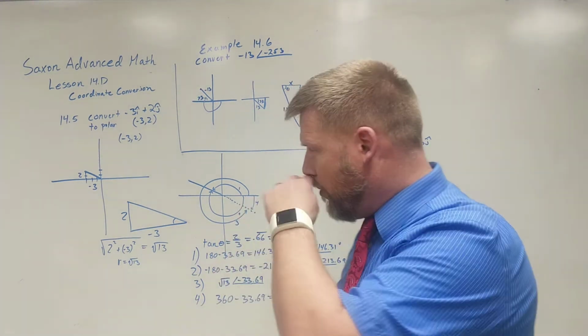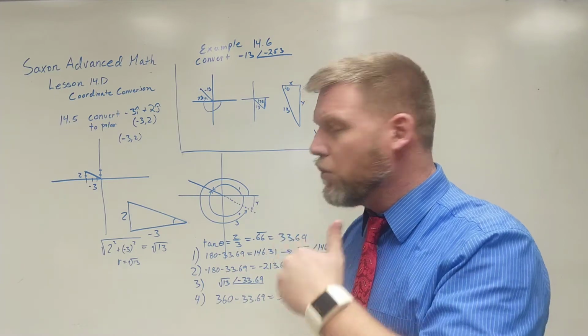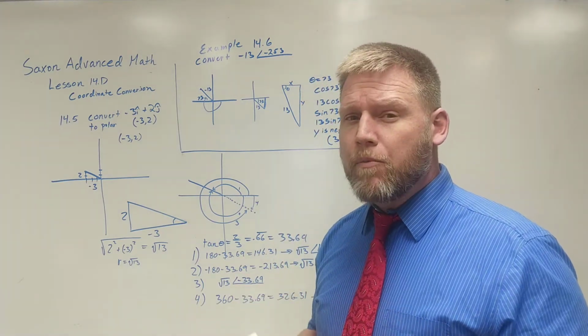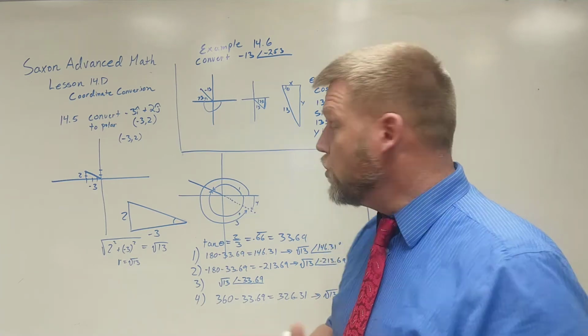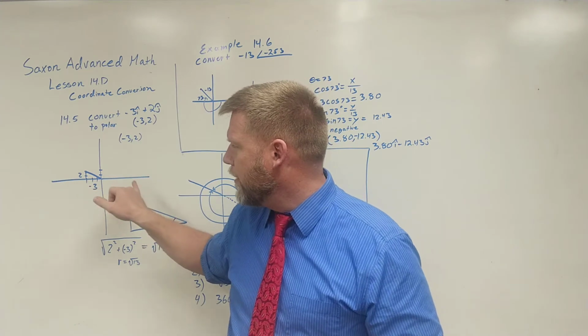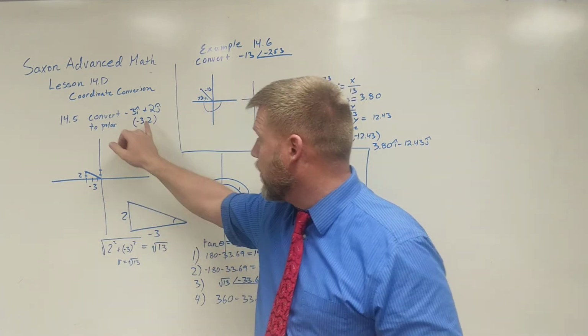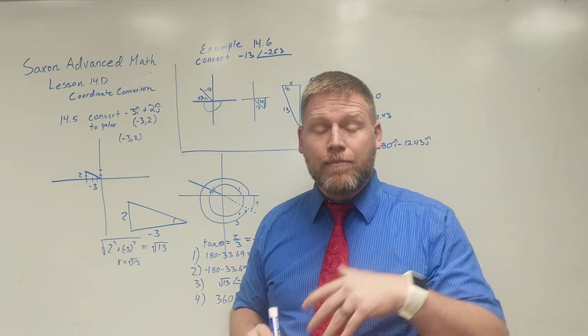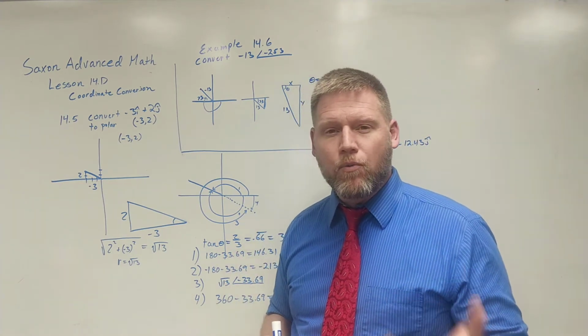When I'm converting this to a polar coordinate, I have to think about what polar coordinates mean. The book just goes into this as a review, but I'm going to go a little bit more in depth. In a Cartesian plane, I have my x and my y values, and so I can find any point. For instance, this one here is back 3, up 2. That point exists, but it can be described in more than one way.